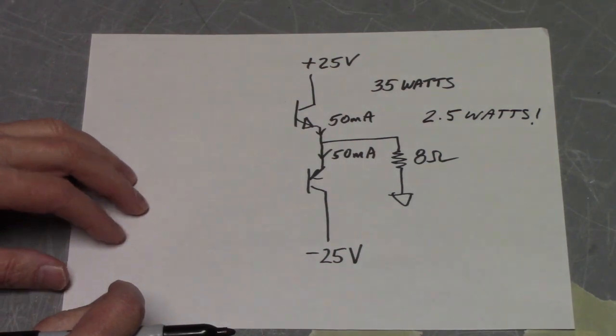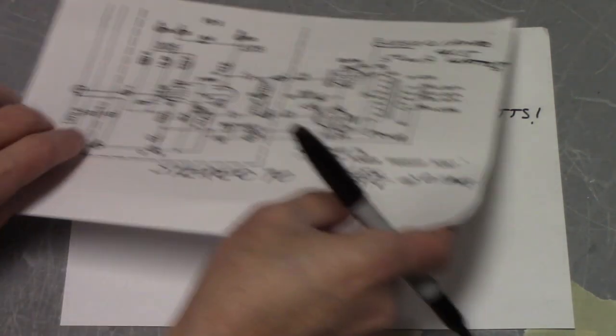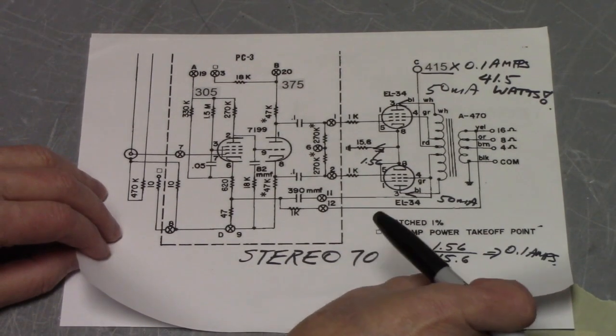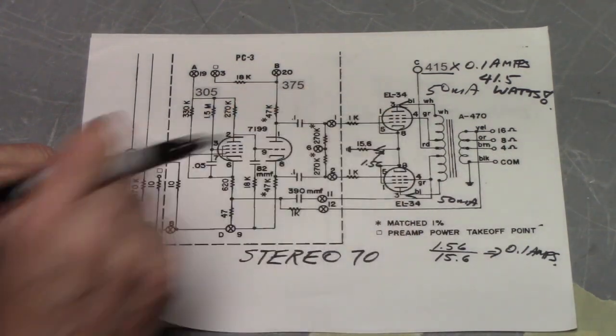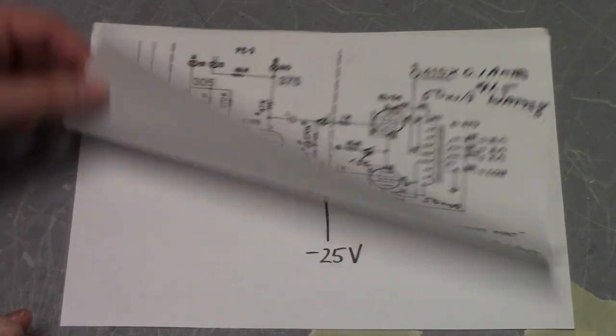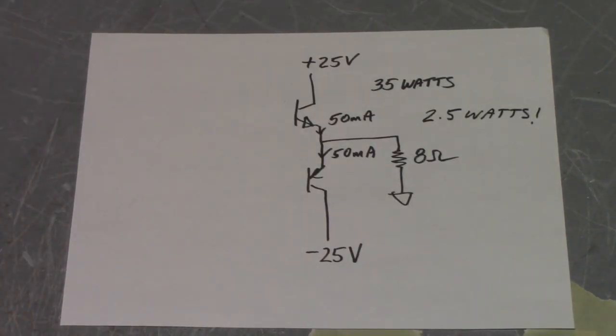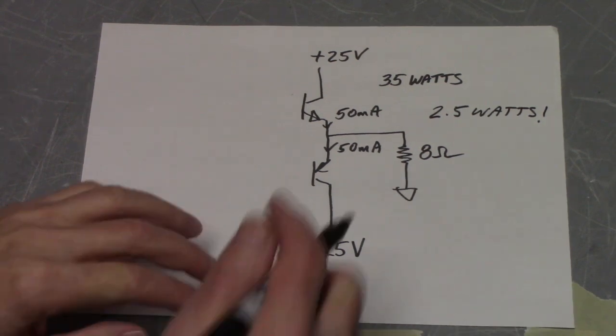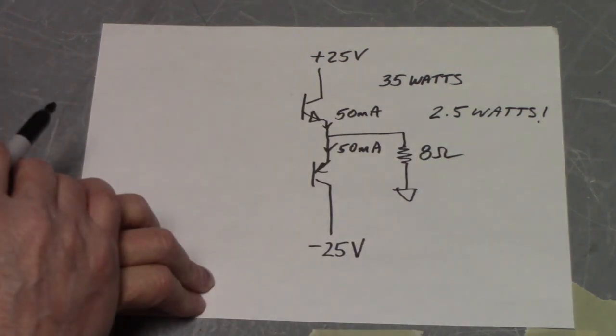So that's 2.5 watts versus 41.5 watts. And remember, we didn't even count the filament power. So that's a huge difference. And you might ask, why and what is going on? Well, let's look a little further and see if we can figure that out. As an interesting bound on the operating points, let's consider what happens when we're going for a positive swing.